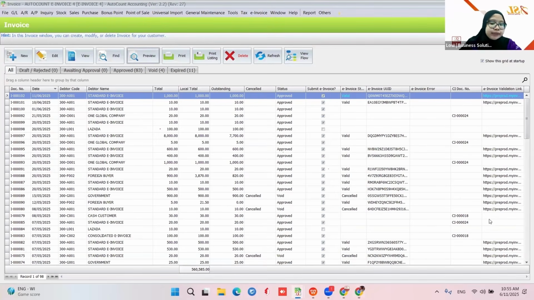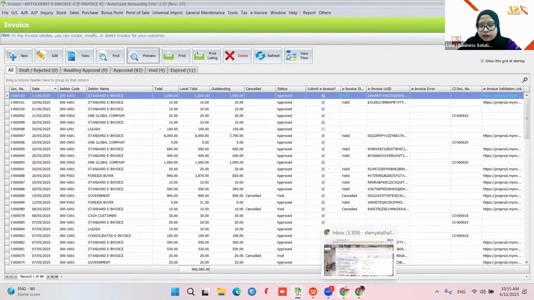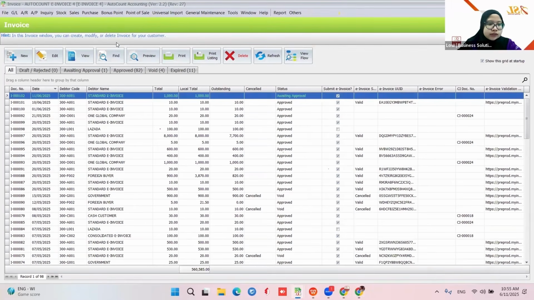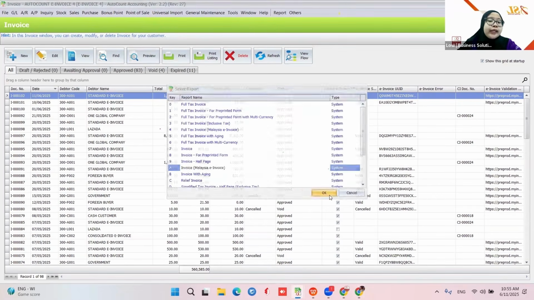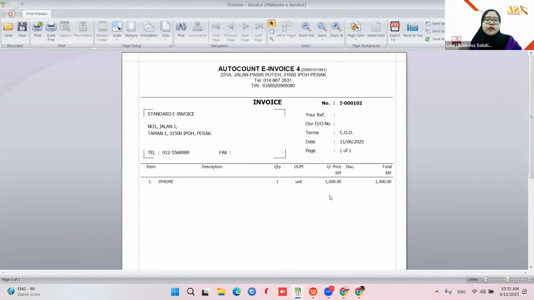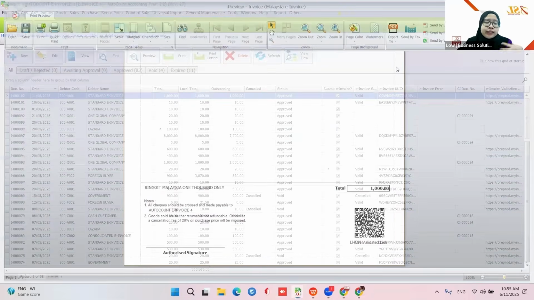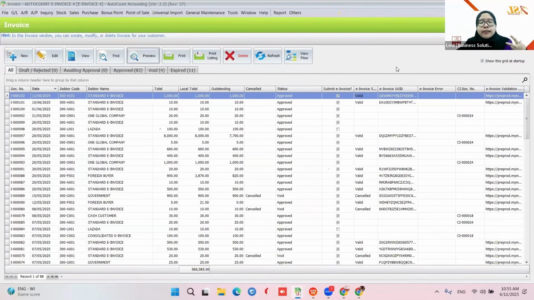Can Kamil's side print the e-invoice? Yes, sure can. This one is Kamil. Refresh, now already valid. So he also can preview and print. If he doesn't have the access, you can check the access rights for print and preview and open the access for him. Then he also can print and preview. But if you already sent the invoice by email, you don't need to print and preview again.